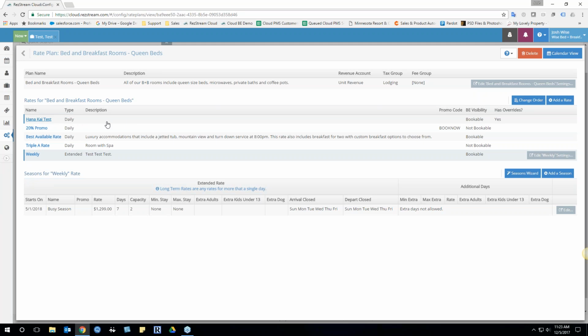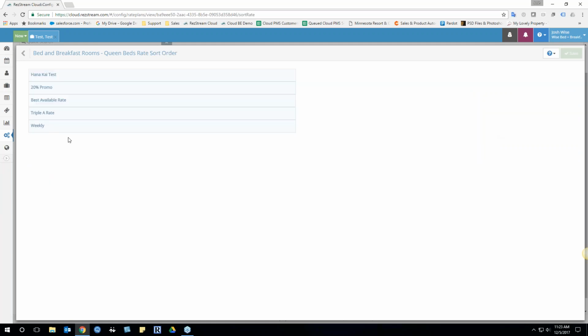So in walking you through this example, I want to show you this new weekly rate I created and what it looks like on the occupancy map so you can be familiar with it and train your staff around it. So I need to change the order of this display. By clicking on the change order button, I now come in here, and if you notice, if I hover over any of these, I get that 4-way arrow icon. My mouse now changes to a new icon, and this is a universal icon for, hey, you can click and drag me wherever you want.